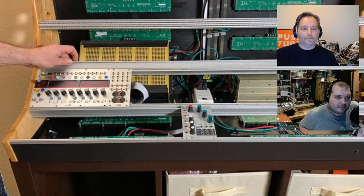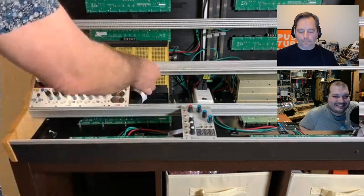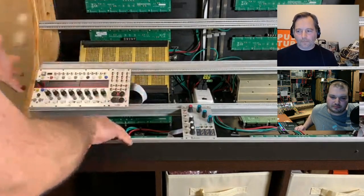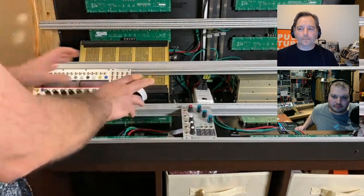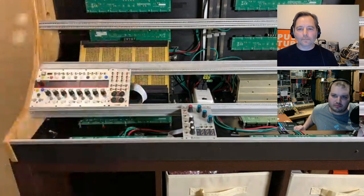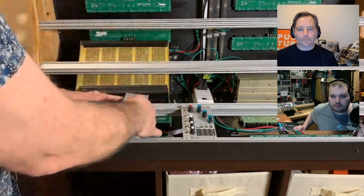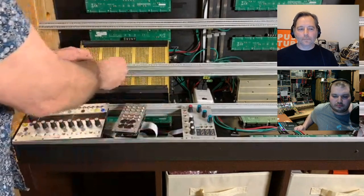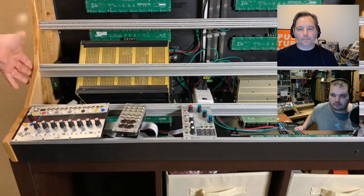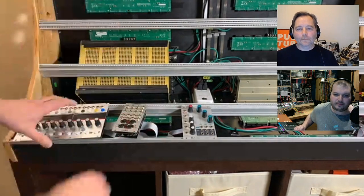So I've cheated. I've done this install once before, only to find out it didn't work. And I found out that one of my problems was getting the rails at exactly the right angle. If I tightened down all the rails first and then started putting modules in, they might be warped or off on an angle to each other. So I'm purposely starting off with the rails really loose and floppy till I get the modules where they want to be, and then I'm going to tighten the rails down to make sure they're at the correct angle, because I kind of screwed up last time when I tightened these first and realized modules weren't fitting in, things were at bad angles, things like that. Okay. That's a good point.